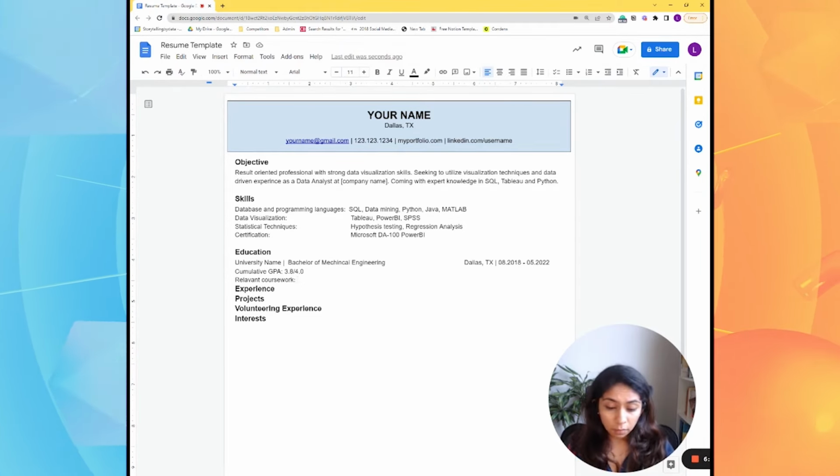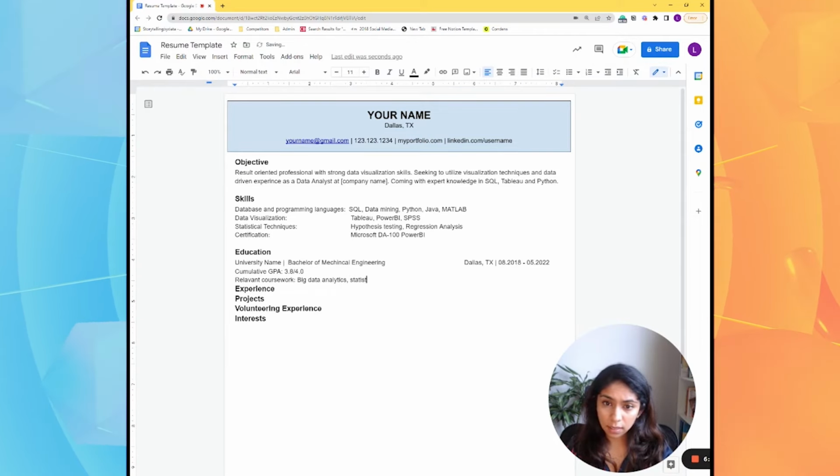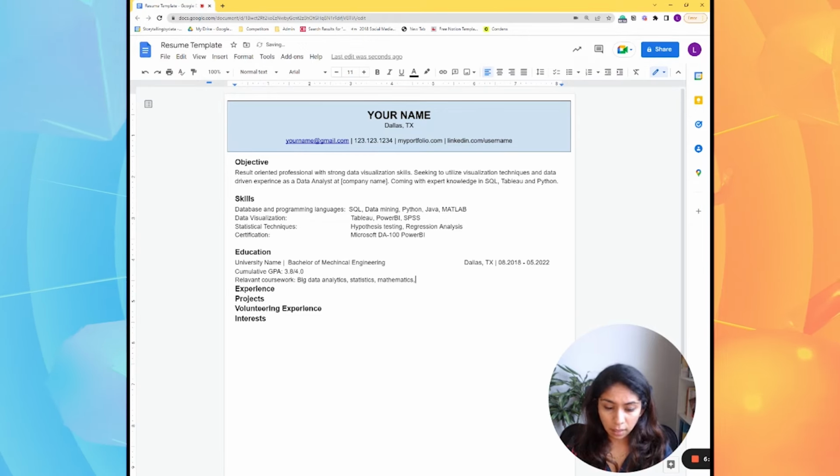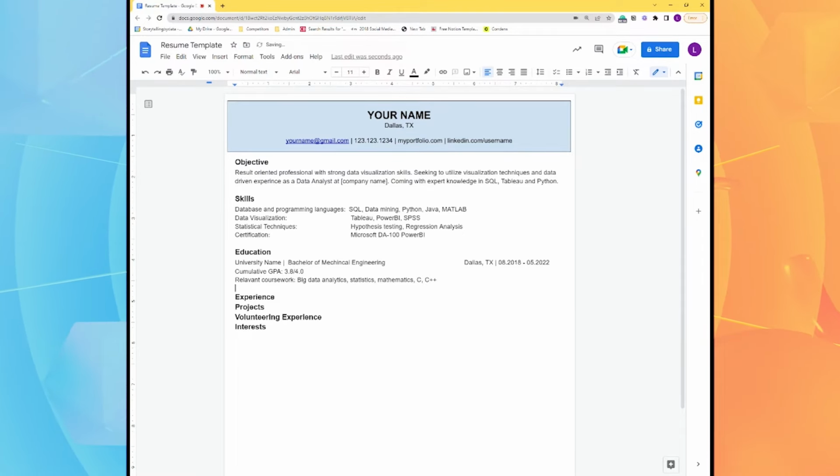So in my case, I'm from a Bachelor of Mechanical. For this example, I did take big data analytics, and then I took statistics. I had mathematics, and then I also did a little bit of C++. So I'm going to add that.